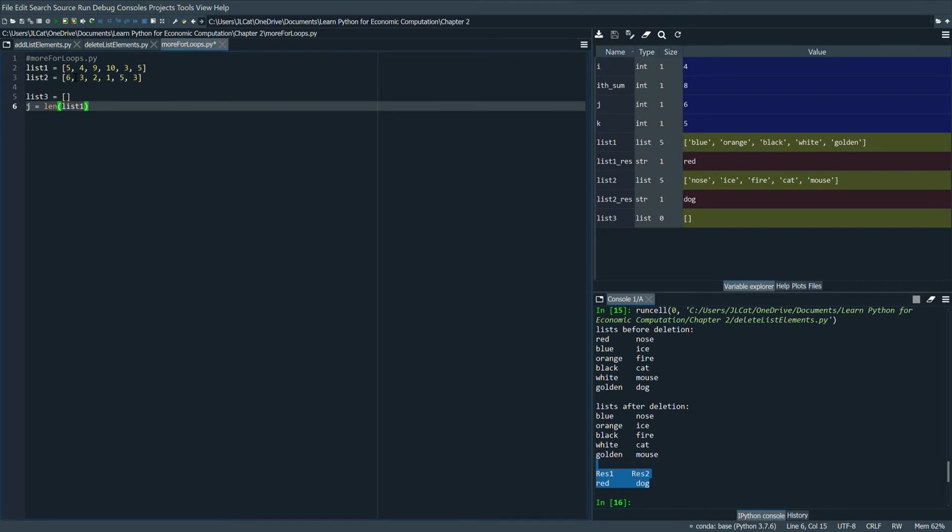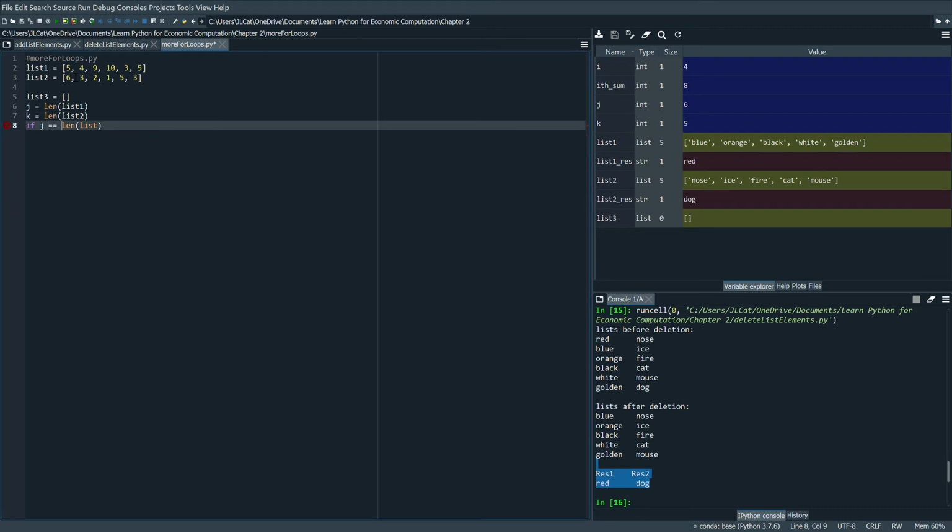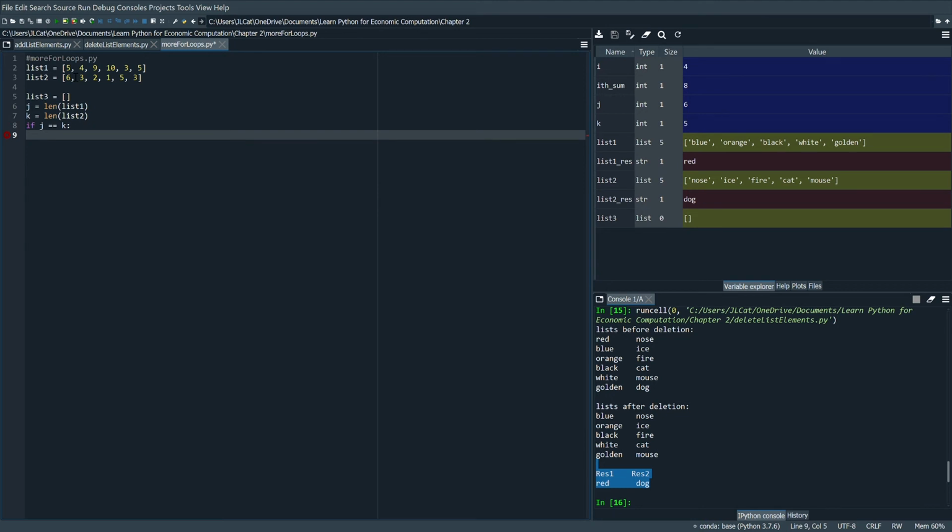Okay, so we know how many elements are in the list. Let's make k again, length list 2, make sure they're the same length. We know they will be, but this is just good to remember what that does.